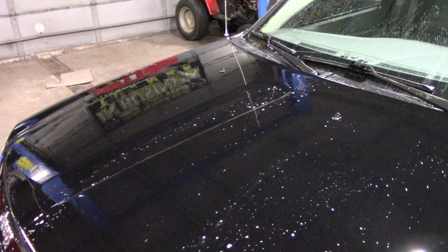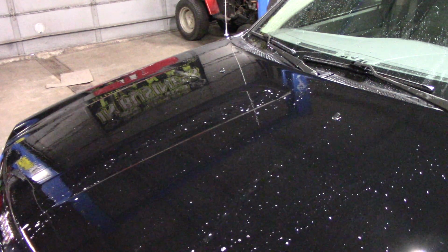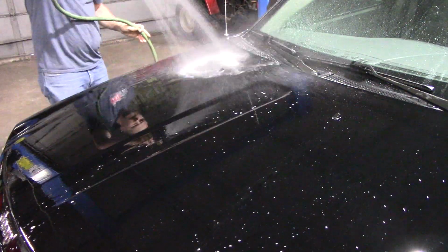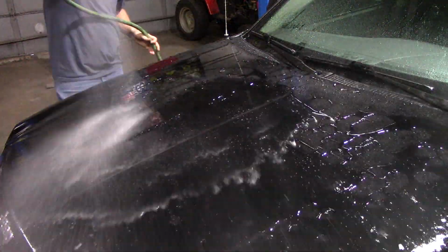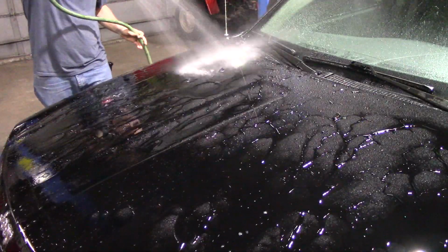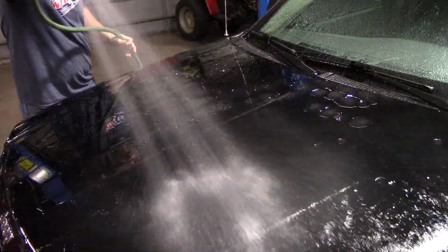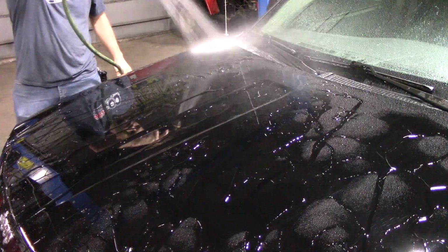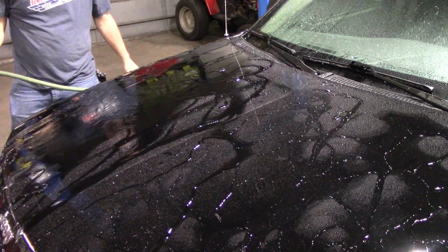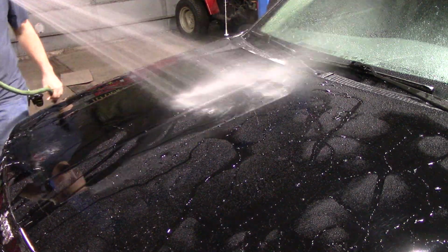All right, let's rinse it down. Man, that smells extremely good. I'm sorry I repeat myself, because somebody will say, you think it smells good? I think Turtle Wax may have come up with a deadly combination, you guys. That's gonna be hard for most companies to beat because of the price and what you're getting for it.